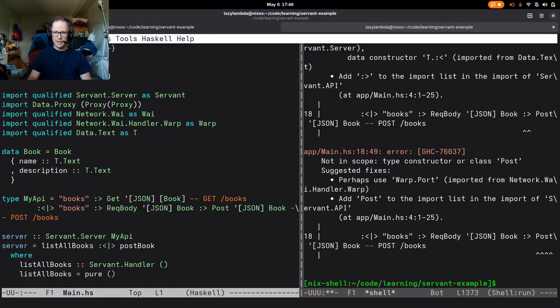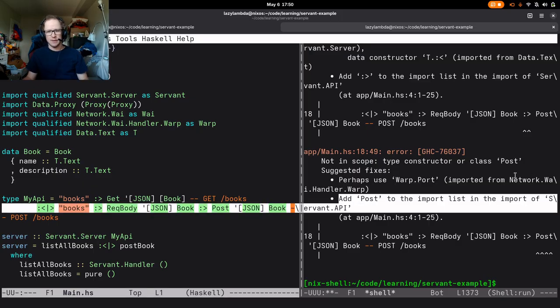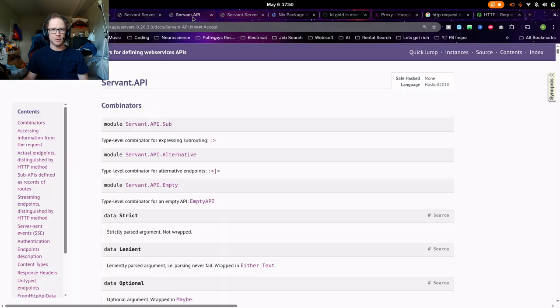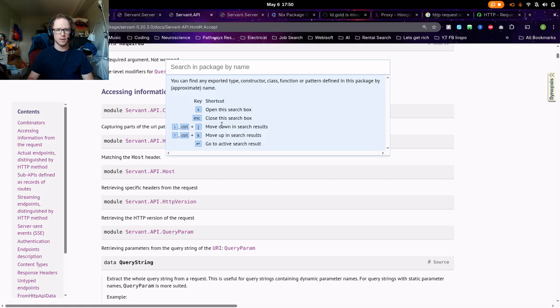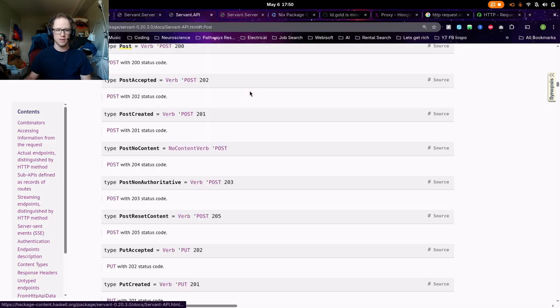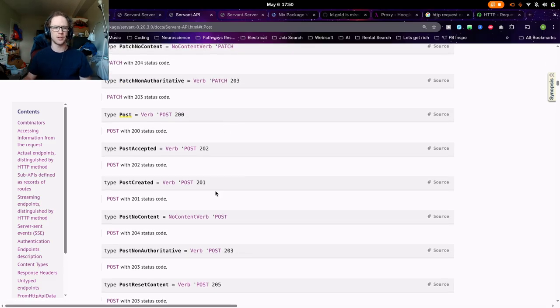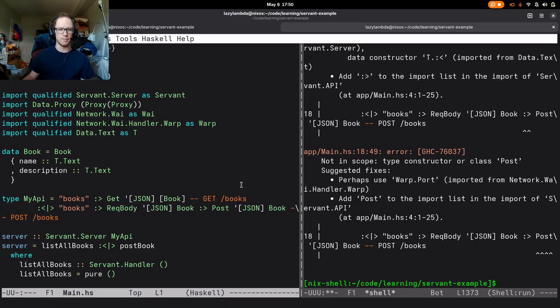Now, okay, we want to say post. Perhaps use post. Maybe we misspelled it. Add post to the import list of servant.api. I'm not sure what this is, so I'm curious. I have the thing here, just search it like this. Post. Oh, I'm so stupid. I thought it was a content type. Clearly, I've been on vacation.